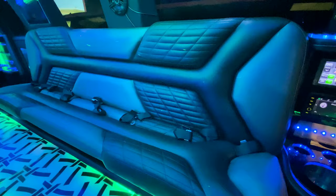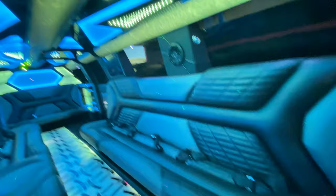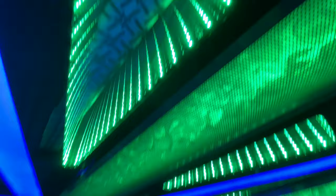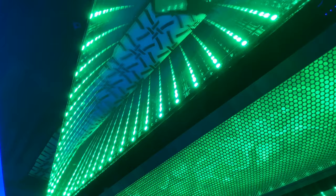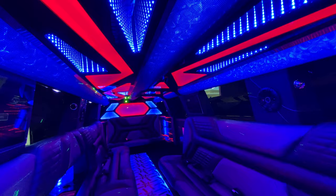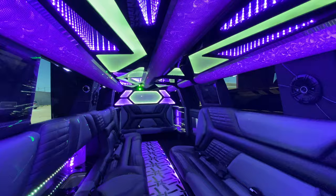I tell him to just make it look good, so he did this whole design. I did want some infinity lighting in this one. If you look at the infinity lighting, it's just a mirror with an infinity effect — that's one small strip of lighting that makes it look like there are 20 of them. The lighting itself is so cool. I don't think anybody can beat Frank in the industry, at least with these stretches and his interiors. He's got this little metal grate honeycomb-looking thing with some lighting underneath it. Looks awesome.